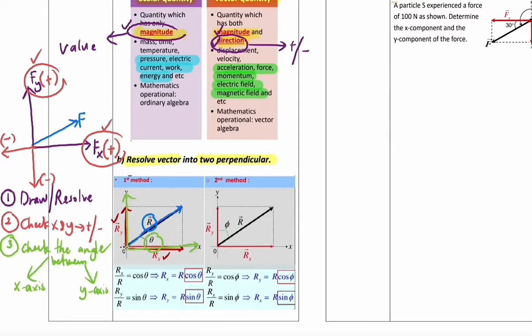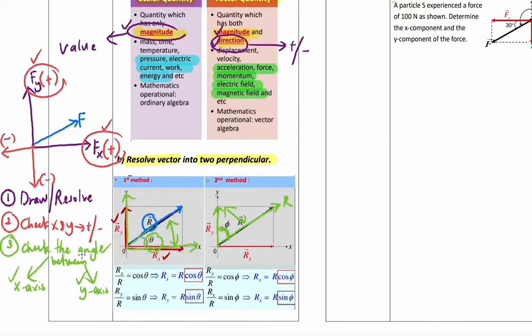Okay, so sekarang angle tu vektor kita dikepit. This is our vector. Our angle dikepit oleh vektor r and x-axis. Betul tak? So it's in between x and the vector. So it would be the first case lah yang ni. Kalau our angle is here, so this is our vector, sama juga, and this is our y-axis. So the angle is between our vector and the y-axis. Dikepit oleh the vector r and our y-axis. So this would be the second case.